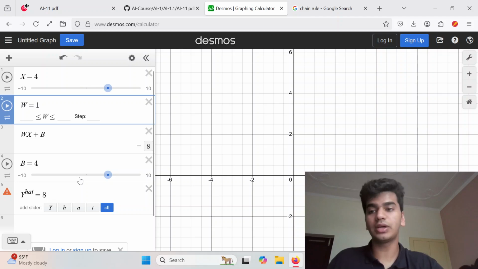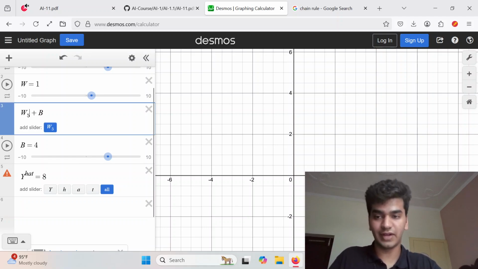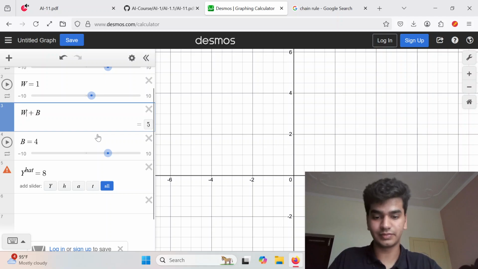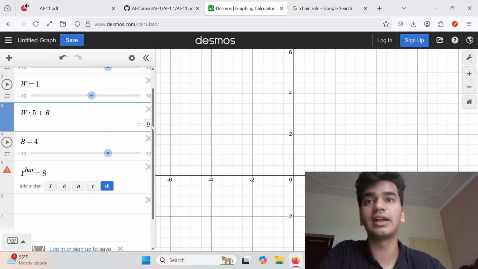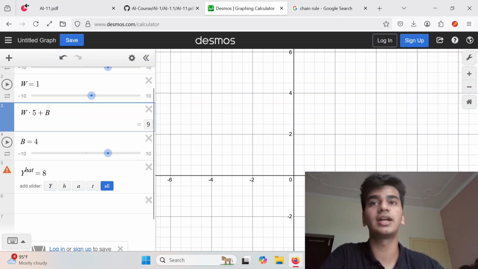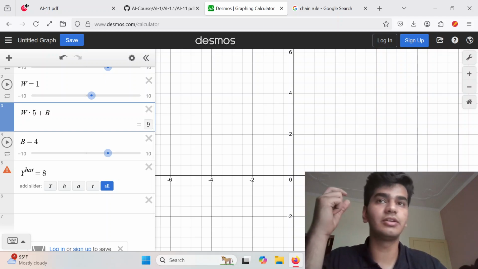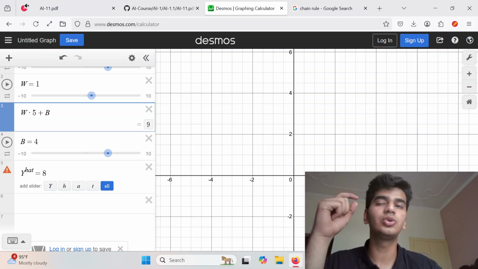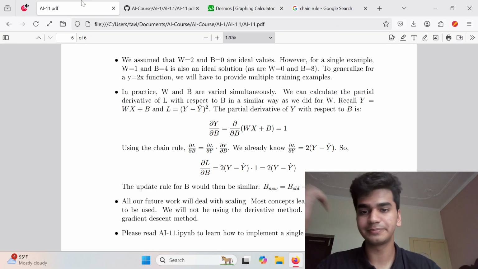And so you may be like, okay, fine, what's the problem in that? As long as you're getting the right answer, right? The problem is that if x was 5 instead, then you would get a wrong answer. You get 9. Instead, you're supposed to get 10, right? Because we're trying to train a neuron to become y equal to 2x. And that objective fails here.